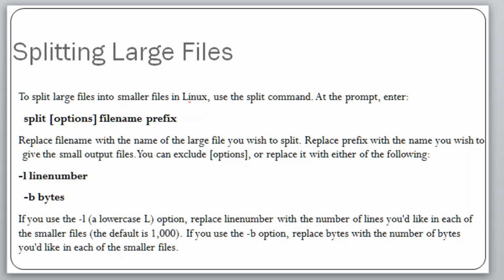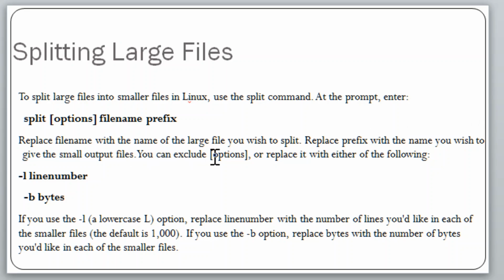So, splitting large files. To split large files into smaller files in Linux, use the split command. At the prompt, you would enter split, the options, the file name, and the prefix. Replace file name with the name of the large file you wish to split, and replace prefix with the name you wish to give the small output files.